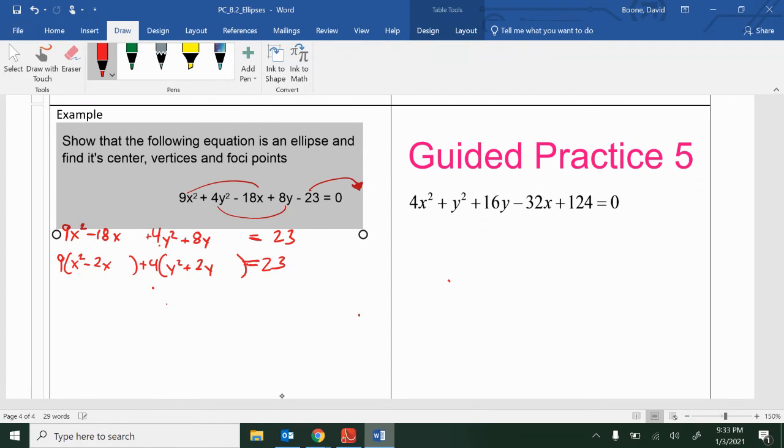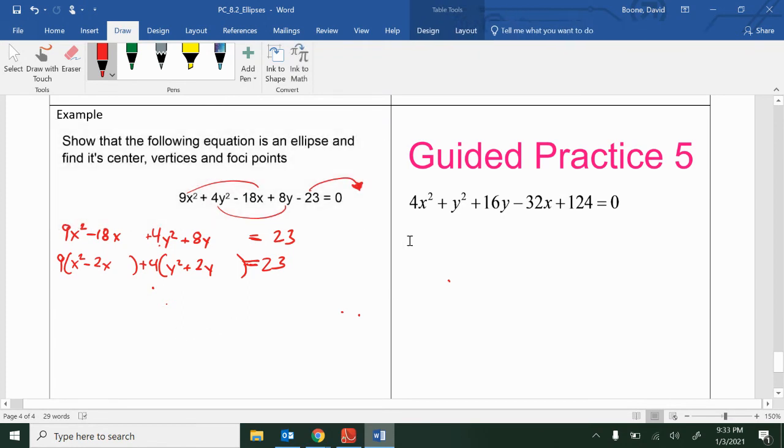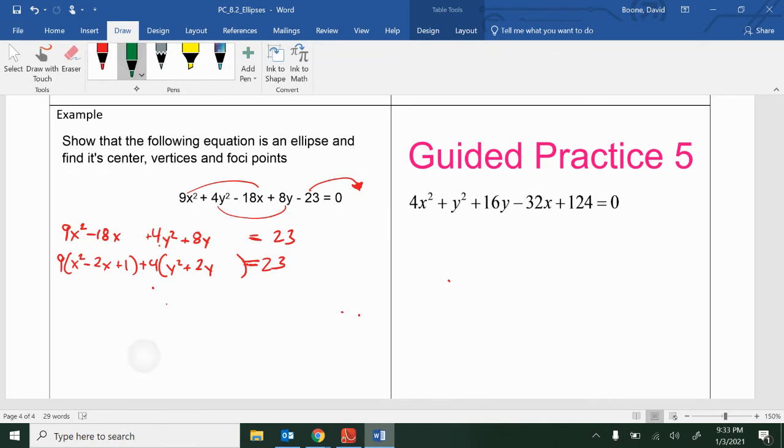So there we go. And now I'm going to complete the square on the inside of these parentheses. So half of negative 2 is negative 1, squared. It's a positive 1. So again, like I sometimes like to do, is put that in a different color. Now here I've added 1, but really I've added 9 to this side. That's the mistake people will make. They'll forget to distribute that.